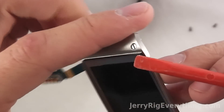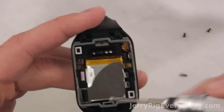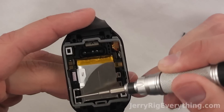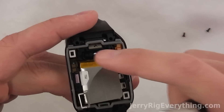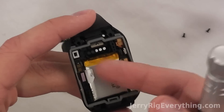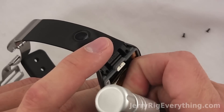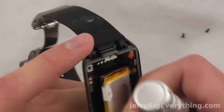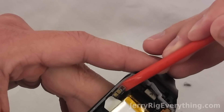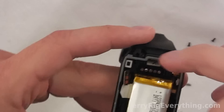It's also interesting that the screws on the front are purely for decoration — you can see that they go absolutely nowhere. Right here I am loosening a little bracket that holds the battery into place, so I just unclip that. The battery is actually stuck down inside the watch as well — there's double-sided sticky tape on the bottom that holds it in. Lift up on the little pull tab, but be very careful because there are still two leads right here that connect to the motherboard to get power to the battery itself.